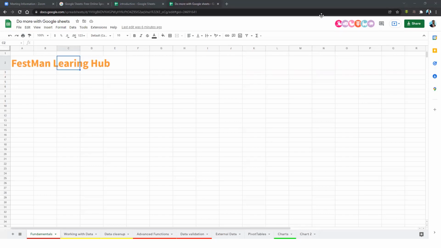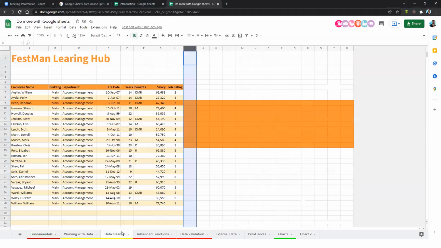Yes. How do you handle missing values in Google Sheet? How do you also handle data cleaning? Yes. So it depends on the approach that you are using when you are having missing values. Are you going to replace them? Are you going to remove them entirely? So if you want to remove them entirely, it's all about filtering your data.